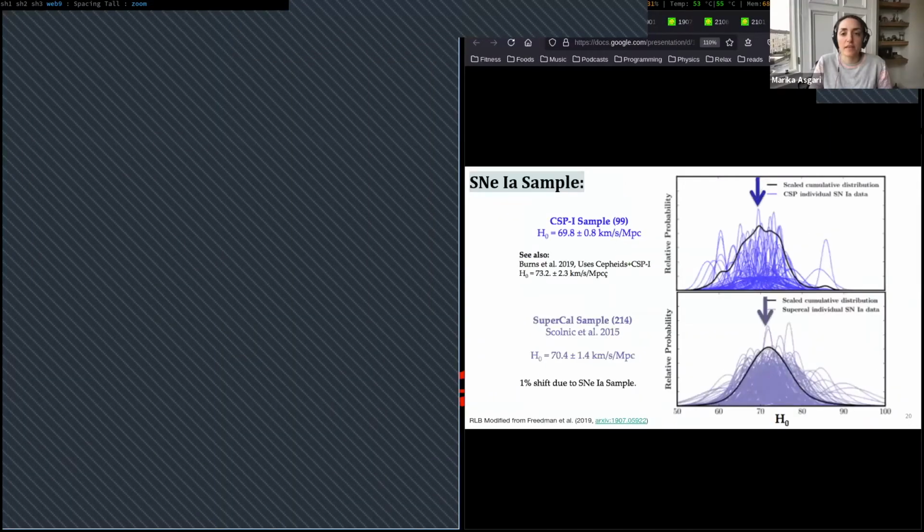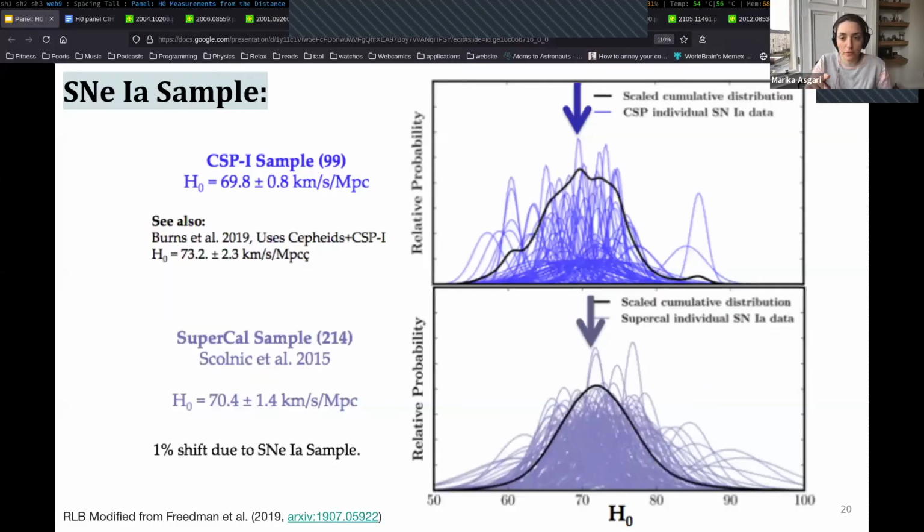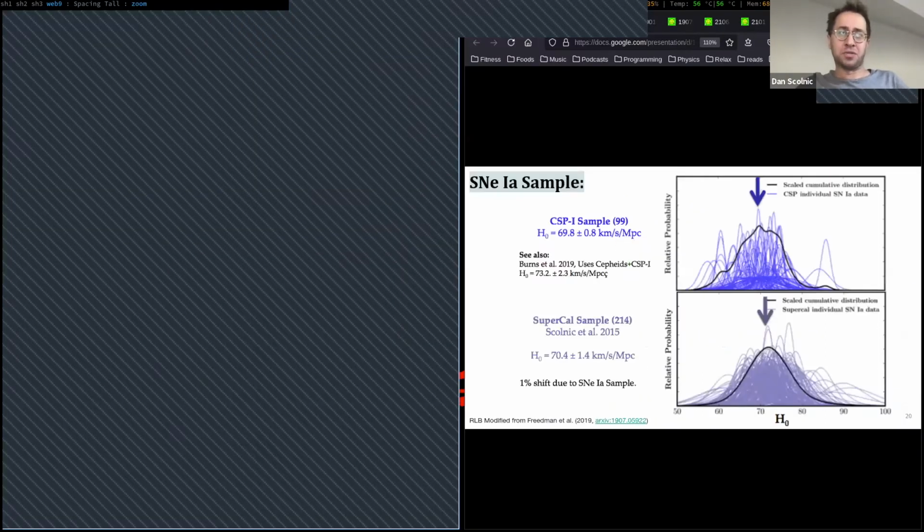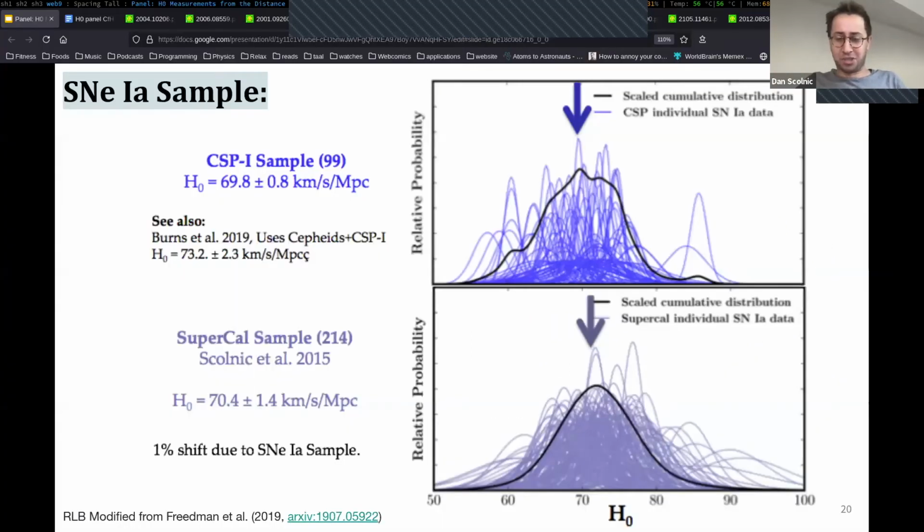Okay, let me see if I understand. So these samples are all in the Hubble flow. This is not in the anchor. Right. So when Chris Burns did this, all of the Hubble flow supernovae were from this great CSP sample, but the calibrators, as Rachael said, were really volume limited. So you have to go back a long time, 30 years, 40 years, and CSP just didn't exist then. So if there's any differences between how CSP did it and some older survey, you're very sensitive to that.